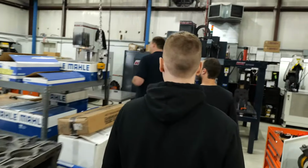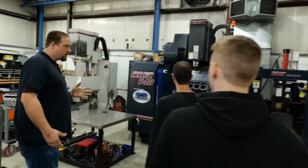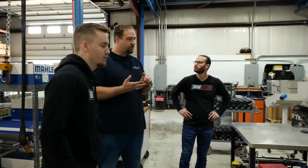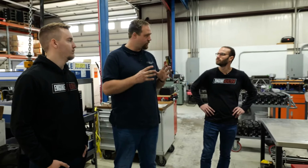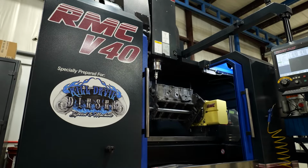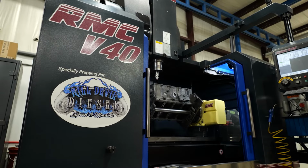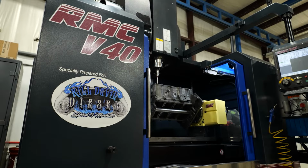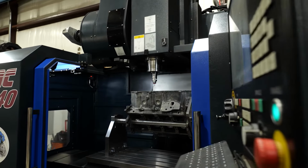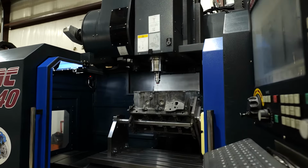Yeah. So the blocks come this way. After they're qualified, pressure tested, inspected, all the threads are tapped, make sure that there's no pinhole leaks, again, that it's a good, rebuildable block. The blocks go into our CNC machine, and it does a blueprint CNC bore, deck, chamfer. We'll also do O-ringing or fire ringing in there. We'll do sleeving machining operations in there, and we also machine several thousand pistons a year in there.